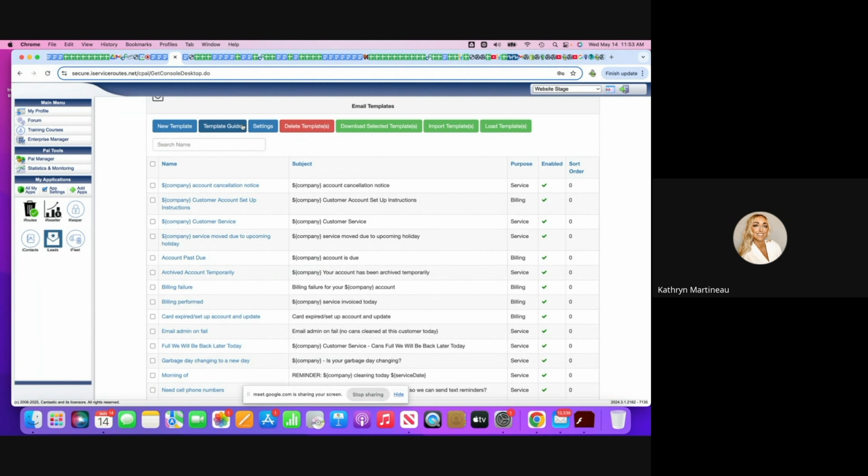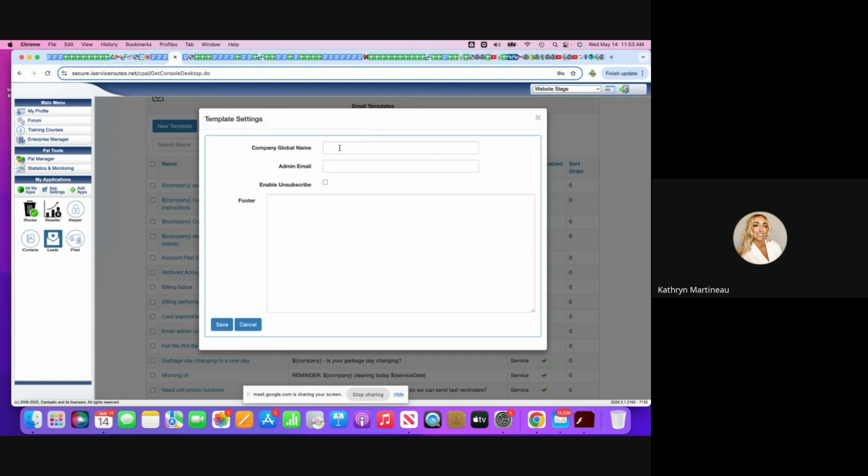I would go ahead, click the settings button. So for the email, this is going to be a footer that goes out on all your emails. So you can do your company name, an admin email address, and then you can say something like thanks for your business, or sometimes people put their website link here. You can put whatever you want for the footer. And then you can enable the unsubscribe so customers can opt out if they would like. It's not super important on email, but on the phone, the text messages, you do have to have those two enabled. And what email goes in there?